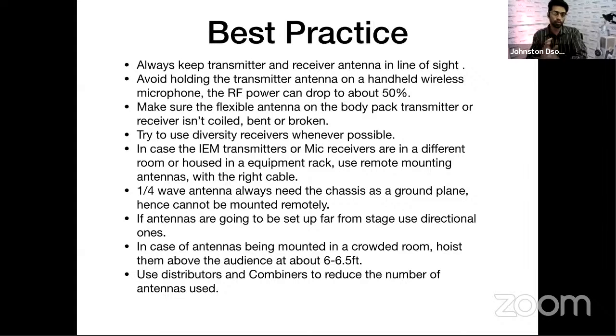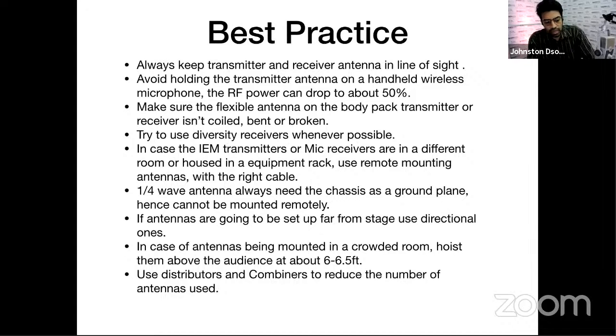Because if your speaker is going to move, you don't know where your speaker is going to move and which way he's going to turn around, right? And the more people in the room, the more the absorption also. So the further he goes away from the antenna, and if he turns his back towards the antenna, and it is at the other end of the room, you probably will have a drop in RF. So what I would suggest is add one antenna in one end of the room, another antenna at the other end of the room. Make sure that you're using proper cables and you use a splitter or the passive combiner that you have, and then combine it to one, and then put that into your wireless receiver basically.